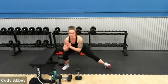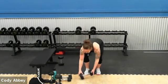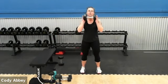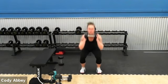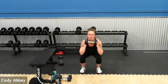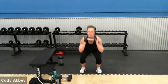And then 6 Cossacks. Same thing, sit into the hip, nice and low. A lot of us are quad dominant. I'm one of those people, as you can tell from my massive quads. But we want the quads and the hamstrings to be equally as strong. We also want the glutes to work hard. So pay attention to that.